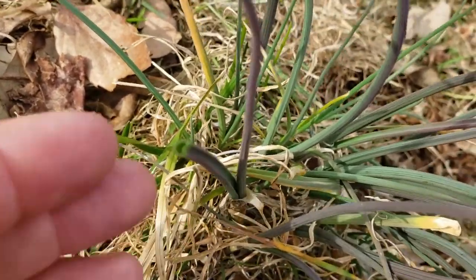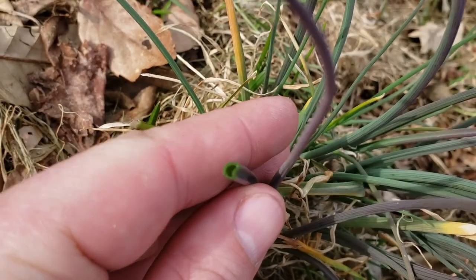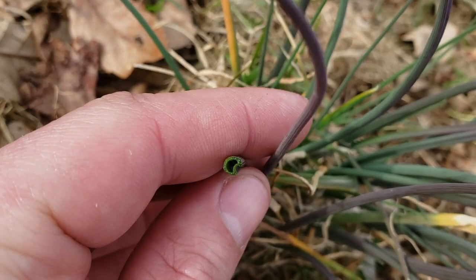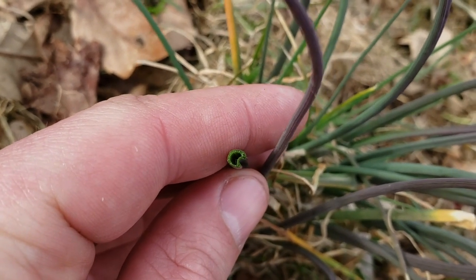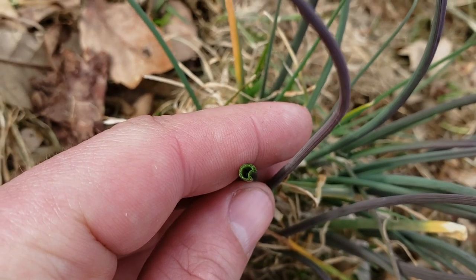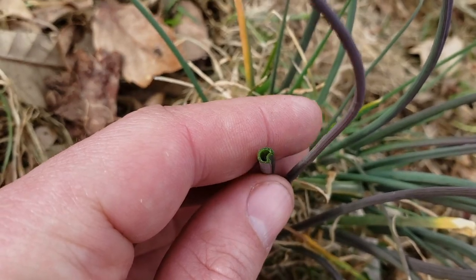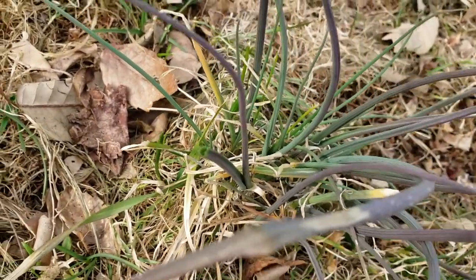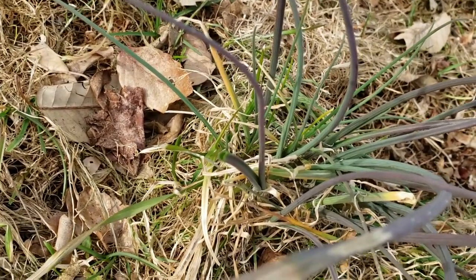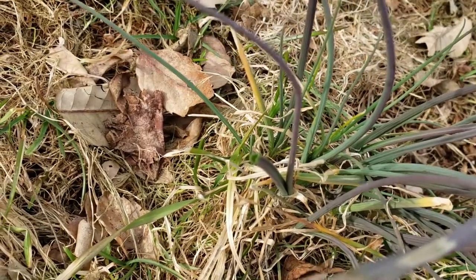There are a couple of really good ID features so you can be confident you're not picking up the wrong plant. One thing is the shape of the stem. Even though this plant is in the Allium genus, there are a few different stem shapes for that genus. This one is tubular with a half-moon shape — one side of the stem is not a complete circle. Other plants in the Allium genus, which includes garlic, onions, and shallots, have different shapes. Some of them are flat like wild leeks and some are more tubular like this.